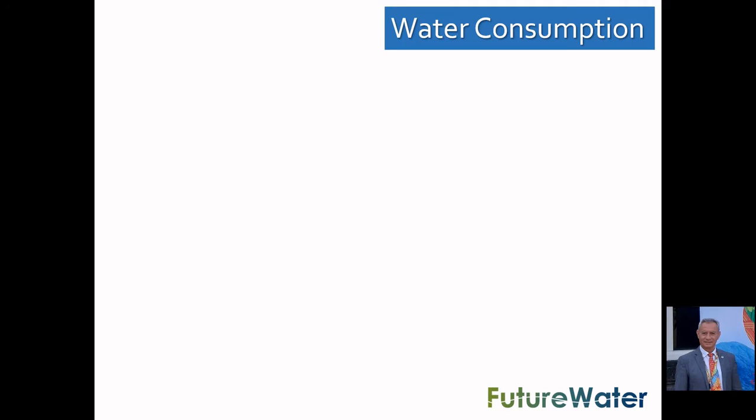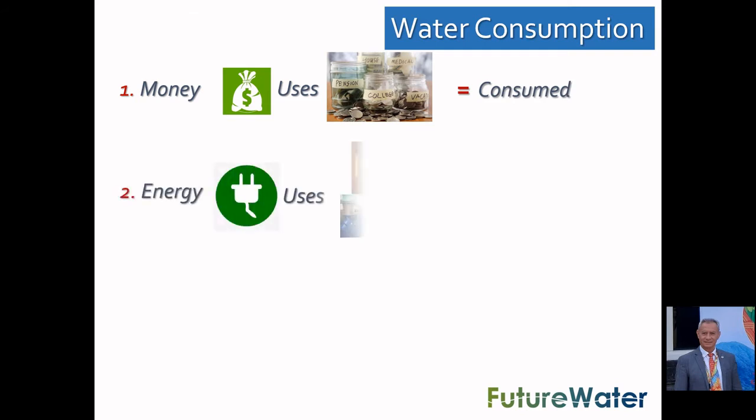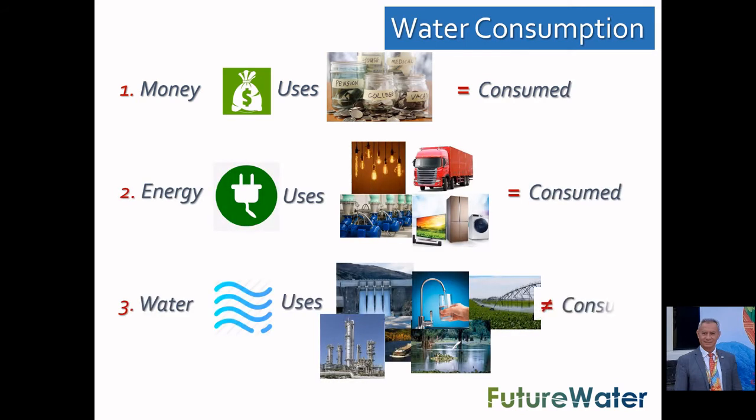In terms of water consumption, we may look at the same parallelism between money, energy, and water. And here we needed to recognize that while for the case of money, once they are used, they are also spent or consumed. Similarly, for energy, once it's used, it's also consumed. It is gone. In the case of water, there is no strict correlation between the use and the consumed water. And that's why now we need a clear distinction to make.